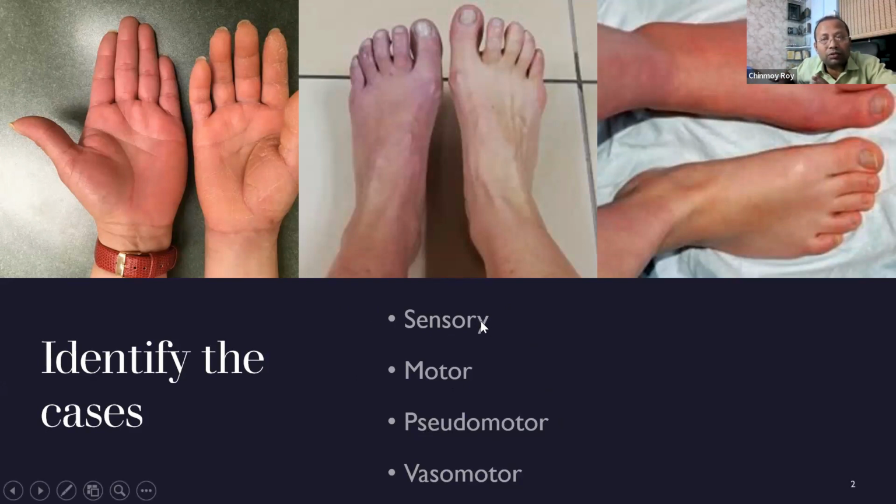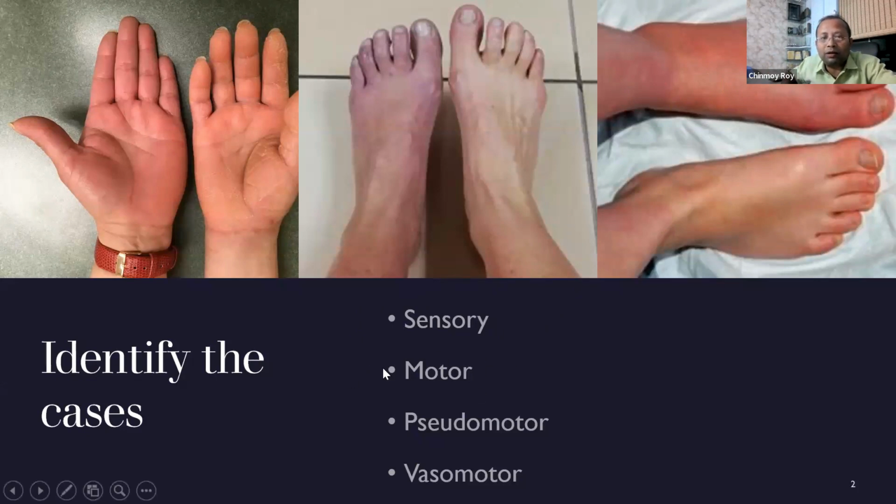Only one sensory symptom: the patient will come with tremendous severe pain, and in CRPS most of the time you will not see any reason for the severe pain, but the patient will have severe pain. It is a burning type of pain, and it is a neuropathic pain. This is not a nociceptive pain. Already we have taken a class about nociceptive and neuropathic. Neuropathic pain is a pathological pain; it doesn't serve any physiological purpose. So there is no good reason why the patient is crying with pain. So the first thing is sensory: the symptom is pain and the type of pain is neuropathic.